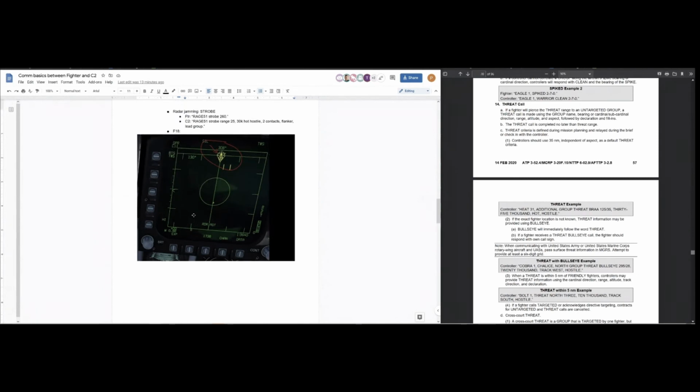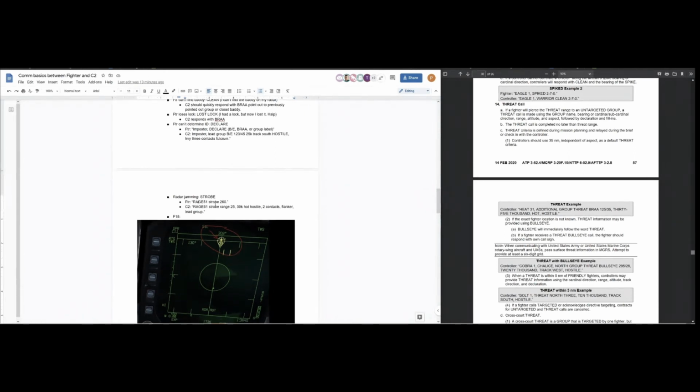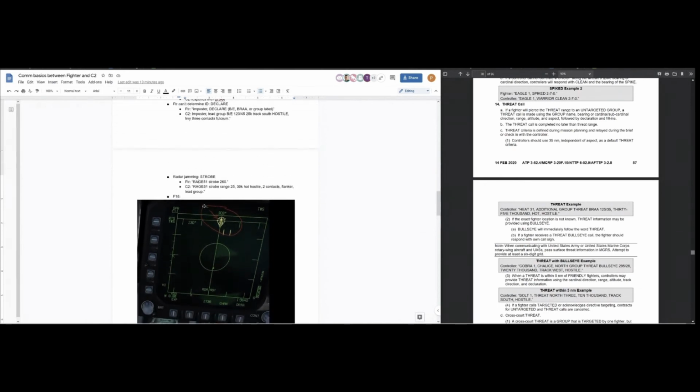Very good. Any questions about strobe? This is something I think a lot of us experience in DCS, and especially as more and more modules can display radar jamming, this is going to become more and more common because there are a lot of aircraft that can jam out there, including now the F-18, which has a self-protection jammer. The F-15 can jam. The A-10 can jam. The Flanker can jam. The F-4 can jam. And I'm missing a few others, but you get my point. So this, I feel, could be much more useful. I don't know about the Hornet's home-on jamming capability, but in the Eagle, you can lock a strobe, just like you would lock a radar contact, and you can shoot a radar home-on jamming shot.